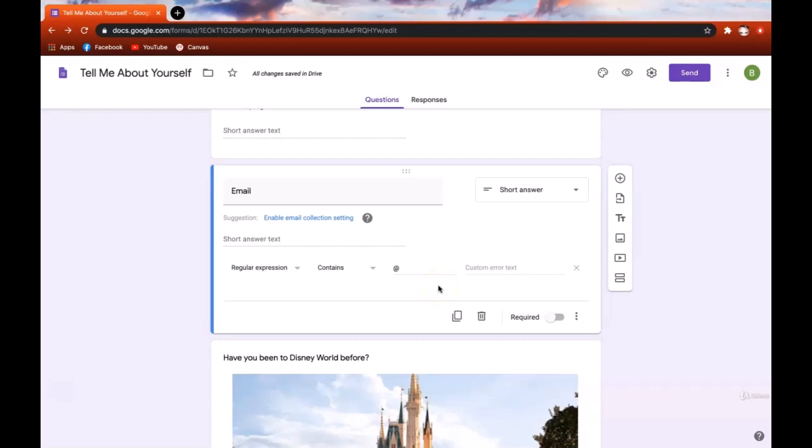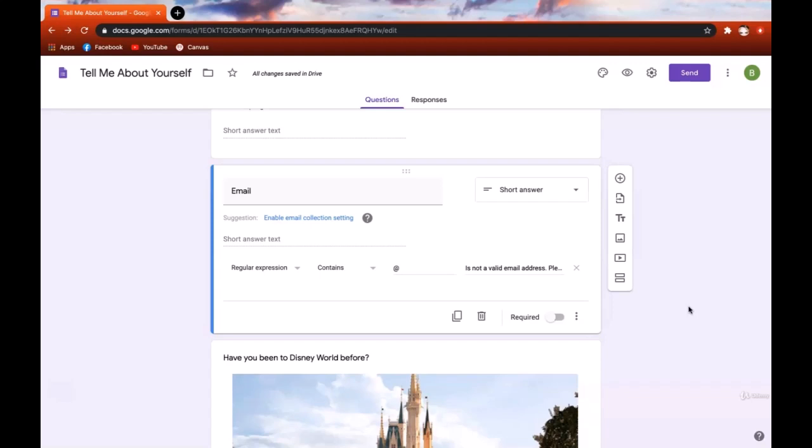So for this email rule example, I can go ahead and type out my own custom text. For this one, I have chosen to write, is not a valid email address. Please include @ in your symbol.